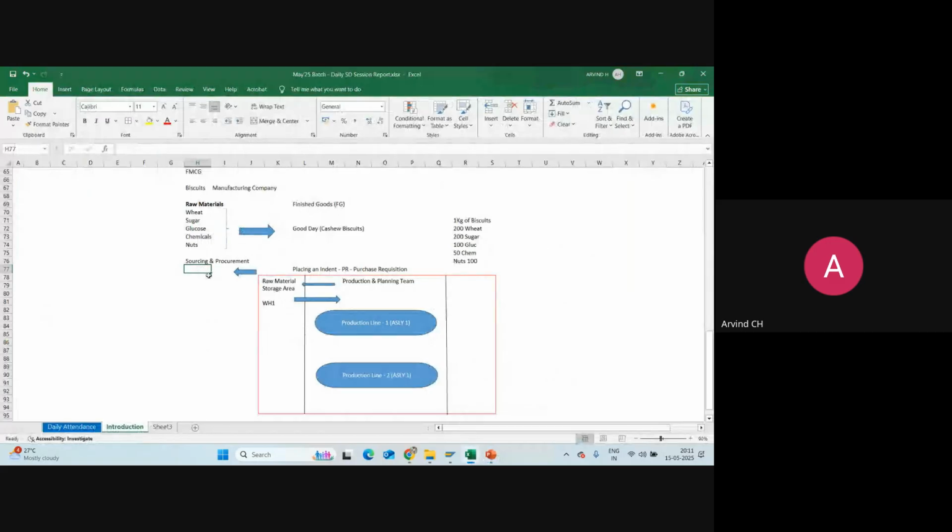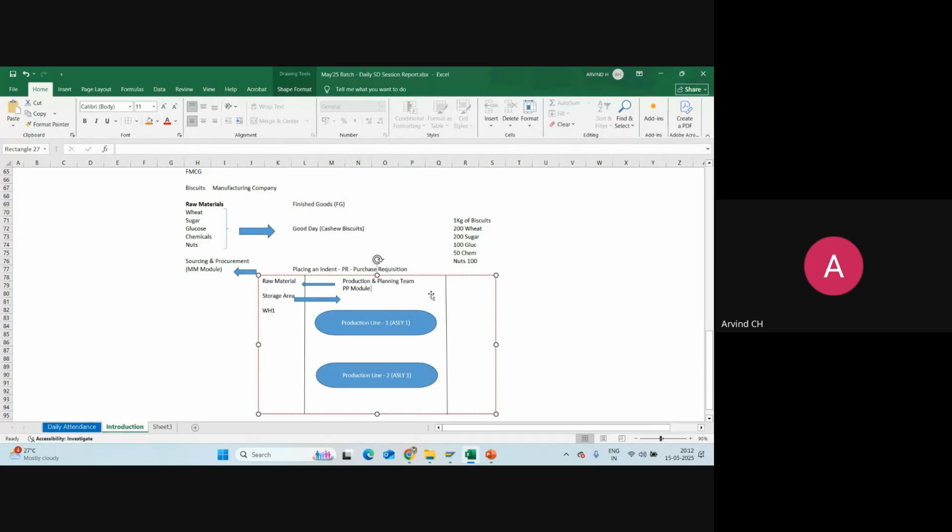Now sourcing and procurement is called the MM module, right? It is the MM module. And the production planning team, which module will come here? It is the PP module, right? The PP module will come into the picture.